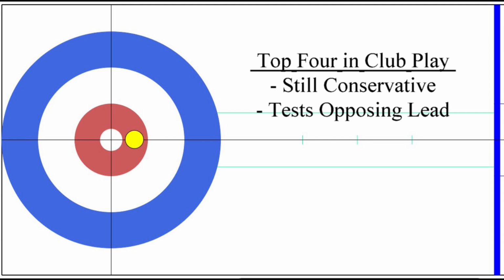However, it can also be used to test the hitting ability of the opposing team or even just the opposing lead. If your opponents can't hit this rock consistently, you can start setting up steals without the risks that come from starting the end with a centerline guard.